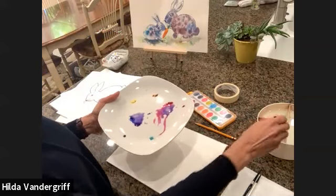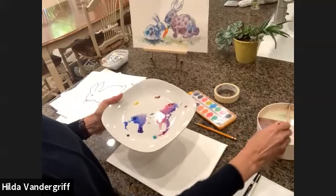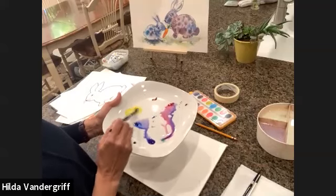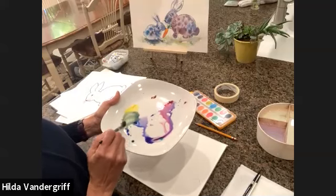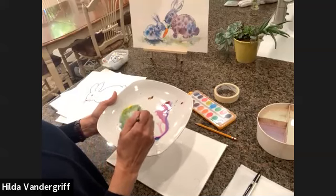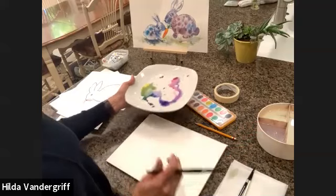So let's just start with these two. And I'll mix some blue over here. And then if you want to mix green, you can take a little bit of yellow here, and a little bit of blue, and a little bit of green. Now, if I'm going too fast, don't worry, you can watch this video again, and then you can kind of go over the steps at a slower pace. So once you have your colors here, you can just put this down.